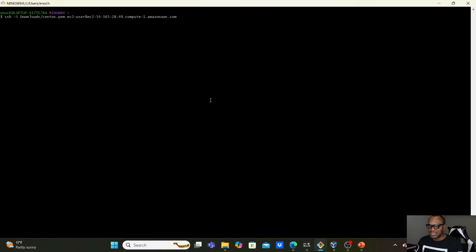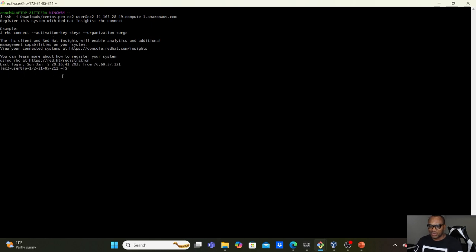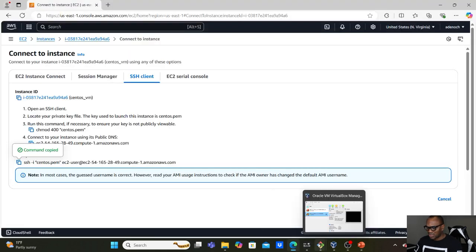You do this like this, and you will have set your networking on your machine to allow SSH on port 22. If you run it like this, then you will be able to log in. You see, we're already in this machine. Let me exit again. So that's how to use SSH to log in to a remote machine.